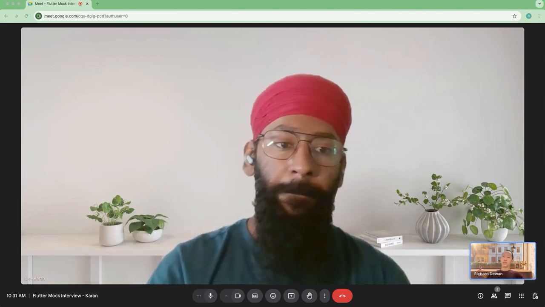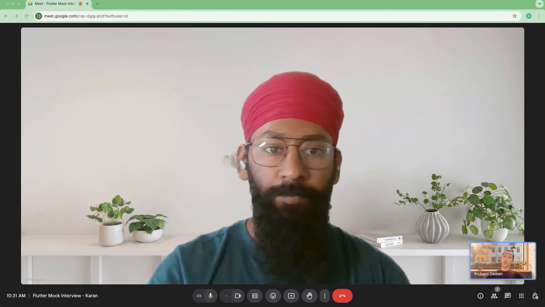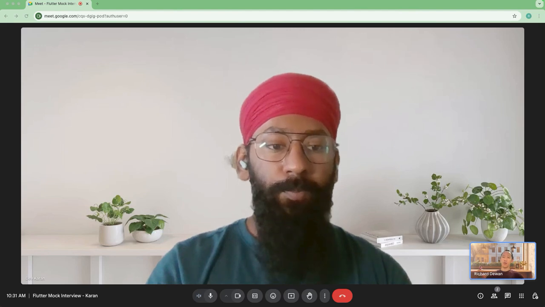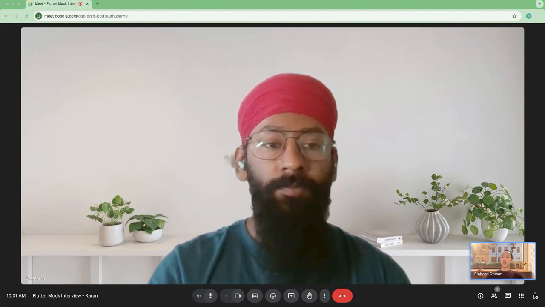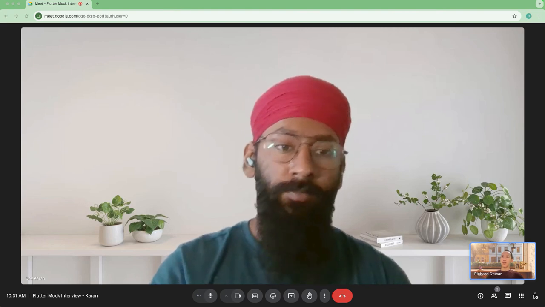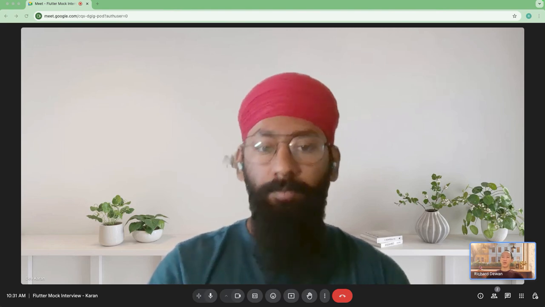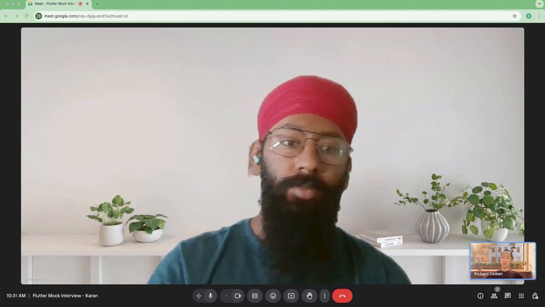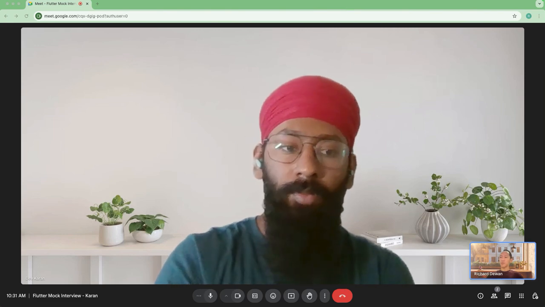If you want to use a theme somewhere down the widget tree in a child, you basically call context dot of, right? And you want to load the theme or the language. Have you ever used that one?